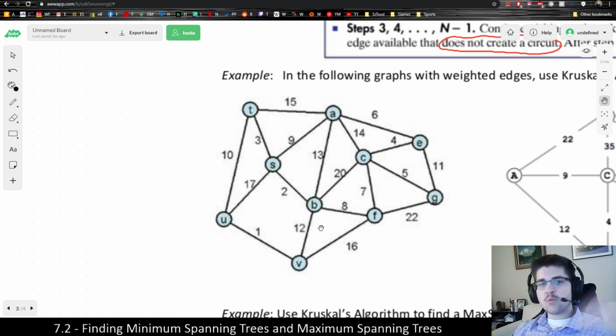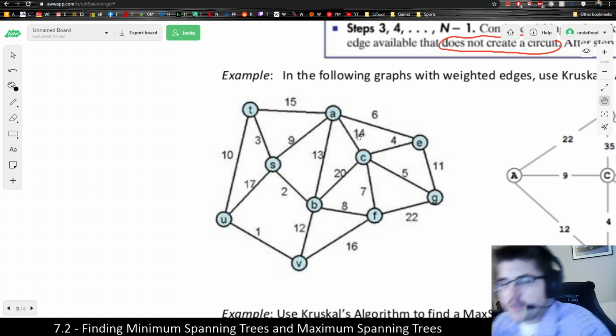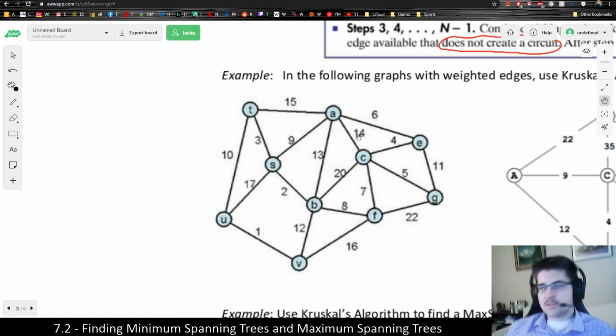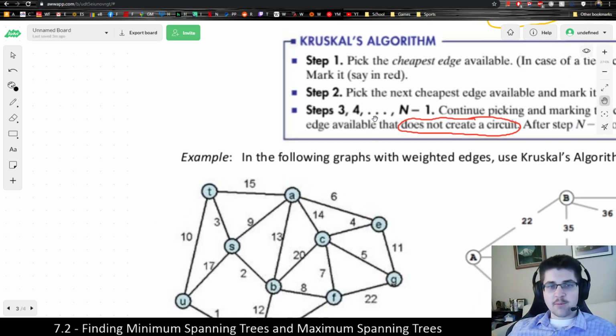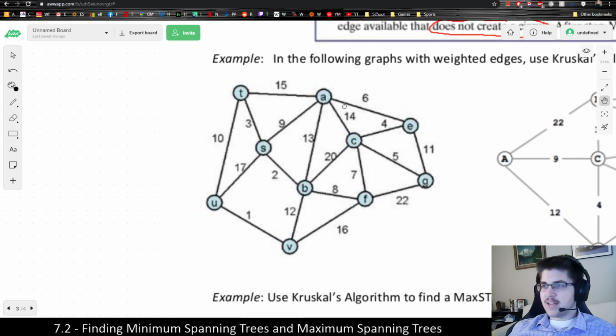So here, we're returning to the very initial problem that I set up in the very first video. Let's assume that this is our town and none of these power lines are built. We're part of Problem Town Gas and Electric, and we are going to try to construct power lines to make sure that all of the dots have power, and we're trying to spend the least amount of money to get that done. And now we know exactly how to solve it. We use Kruskal's algorithm. We want to find the minimum spanning tree.